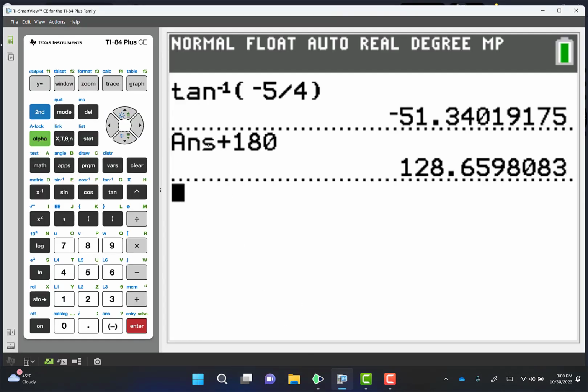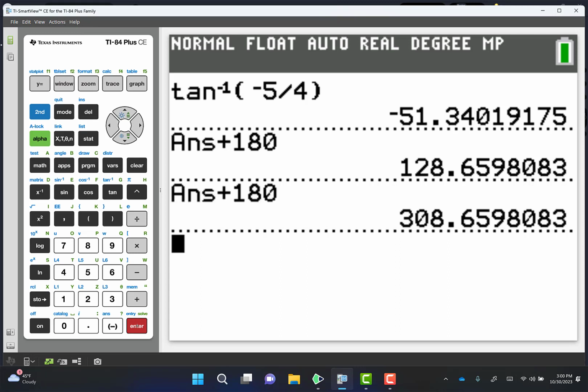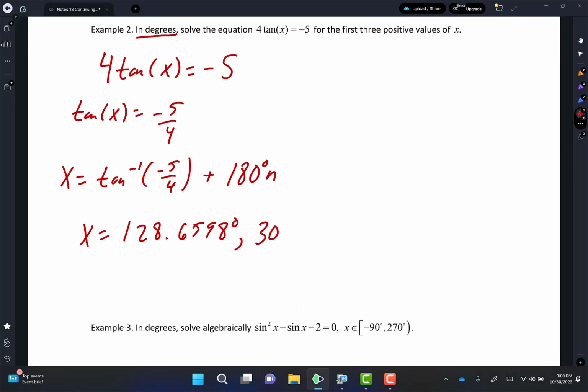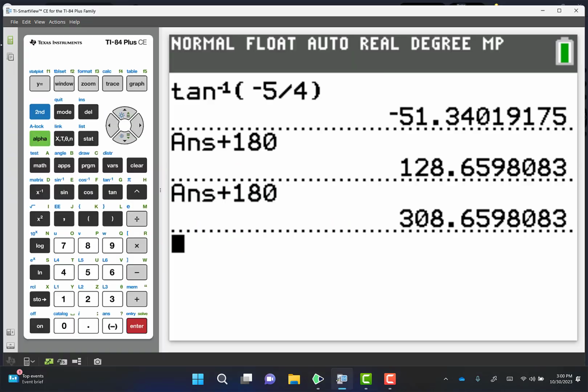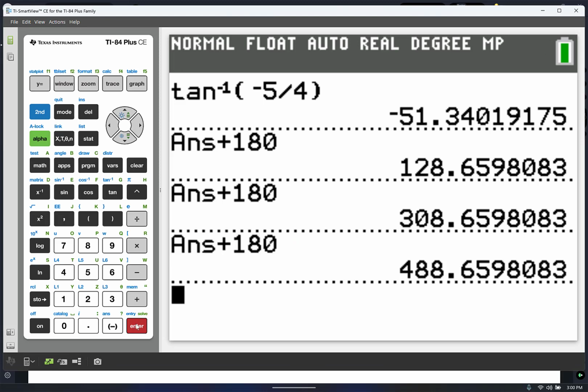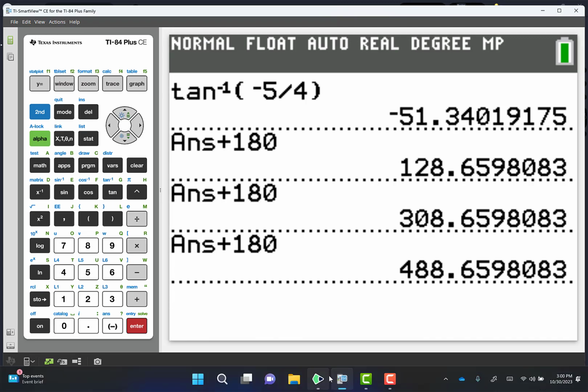It's going to do the last. This is like coding. It's going to execute your last line. All right, guys, focus. Look, you just push enter. Bam. Look at that. This is why I tell you that with the TI-84, you can be so fast if you learn how to use it correctly. 308.6598. Just push enter and it'll do it again for you. Enter. And look, it does it again. It just keeps adding 180 to your last input. 488.6598.